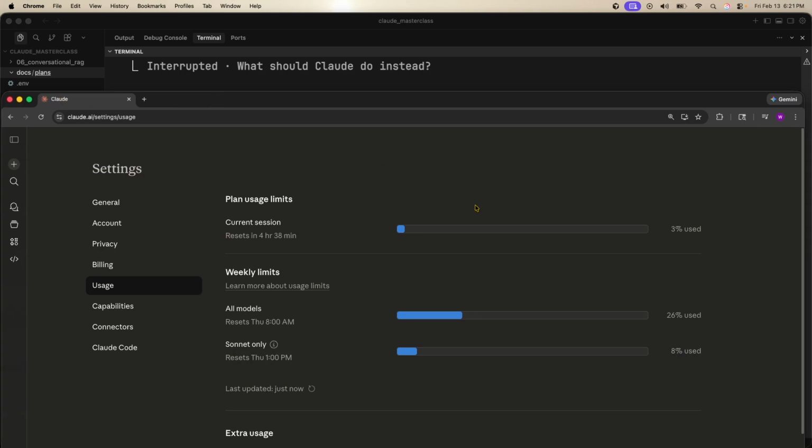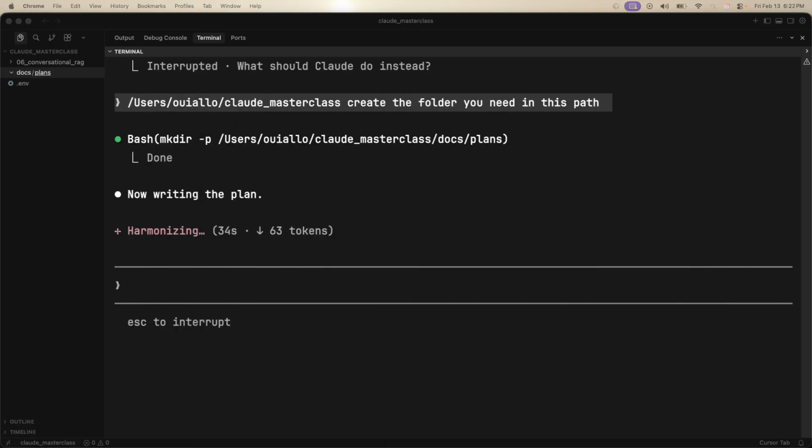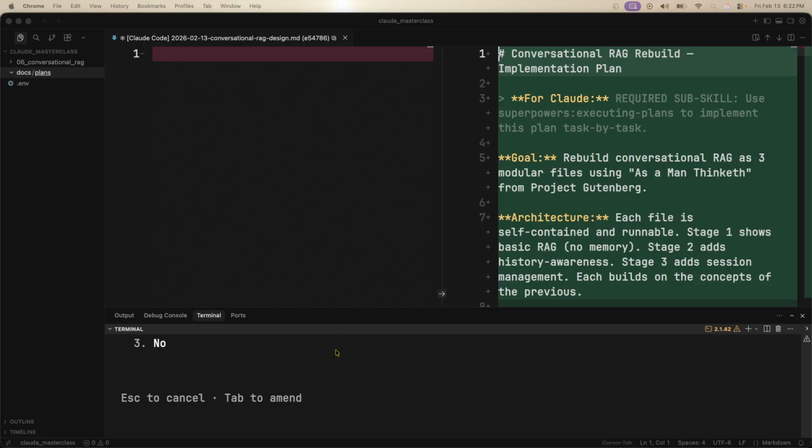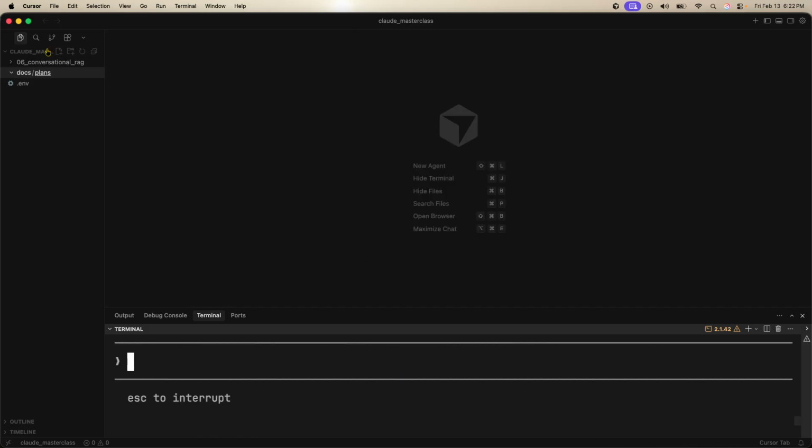As it's doing that, as you can see, we went up to 3%. It's at 26% right now. So we're keeping mindful of this, so we can see how much we use during this little sprint that we're doing. And this is one of the great things that I love about this. Okay, here we go. I didn't have to talk as much. I appreciate you, bro. Let's go look at that plan.